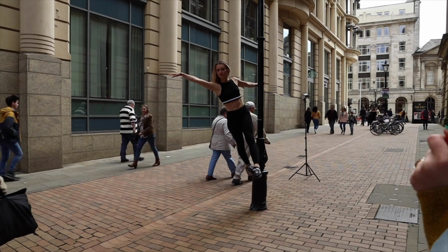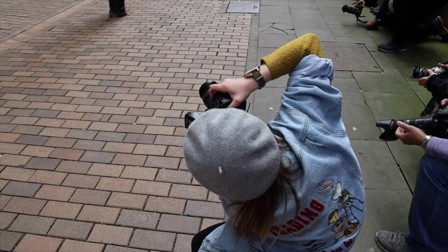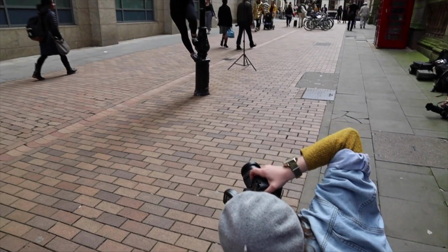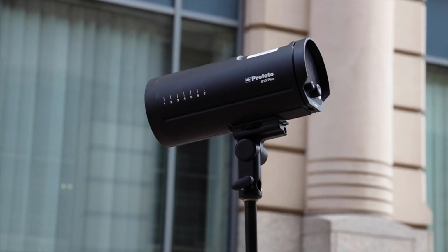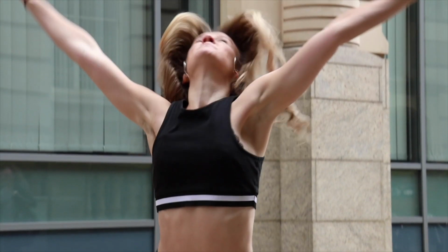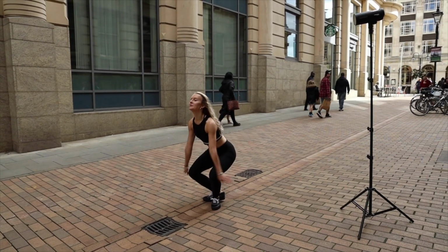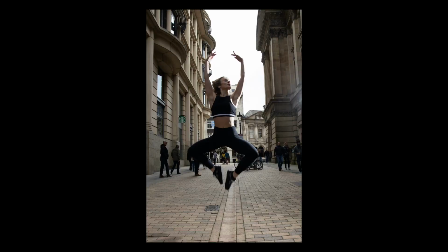For most of these shots we worked with natural light, but when it came to working with Becky in a street that wasn't as well lit, we decided to use a Profoto B10. These are fantastic little lights, and fully portable as they're battery powered. The speed of the B10 also allowed us to capture action shots with our second dancer, using high-speed sync to freeze movements such as jumping.